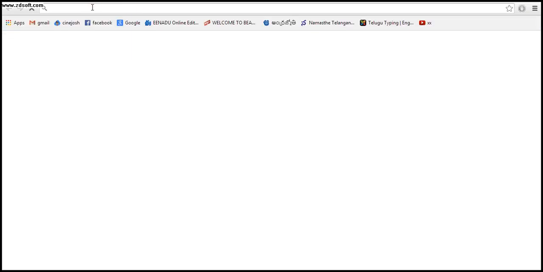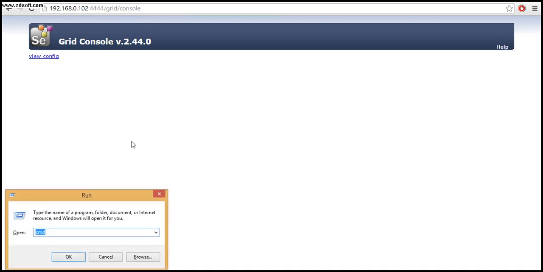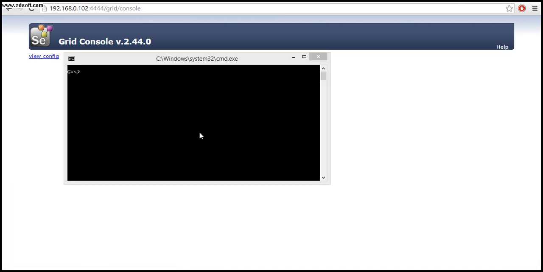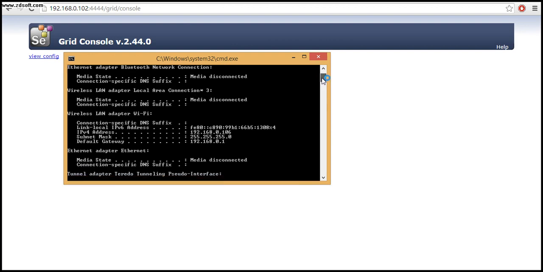Open one more tab, or let's do it here. What is the IP address of this? Okay, let's do it again. So ipconfig, and it's at Wi-Fi, right? 168.0.106.